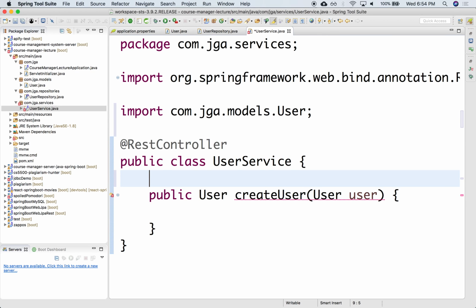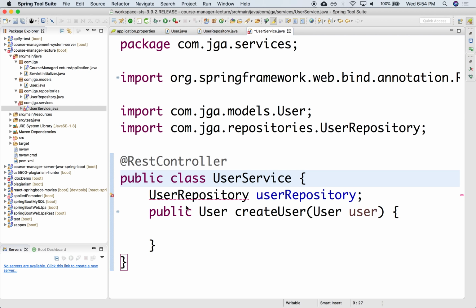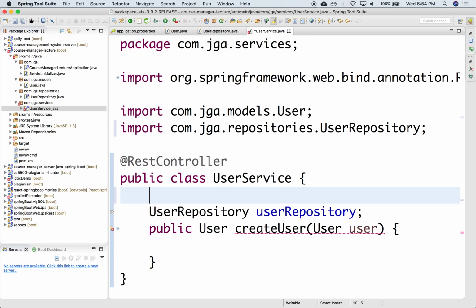So to do that, we're going to need the repository we just created previously, right? So let's bring the repository here. So this is the user repository. Okay, and let's import it right here. Okay, I don't want to have to instantiate the repository.